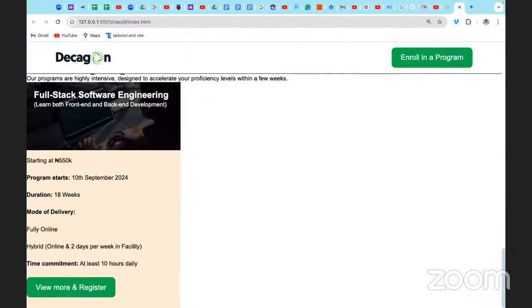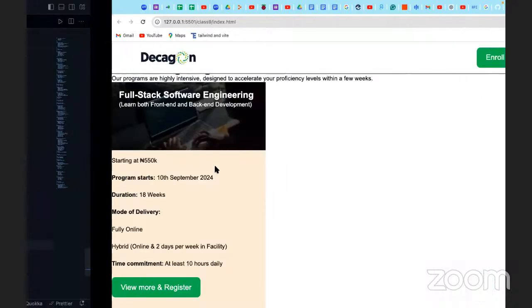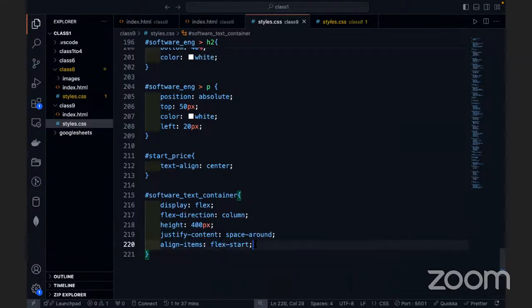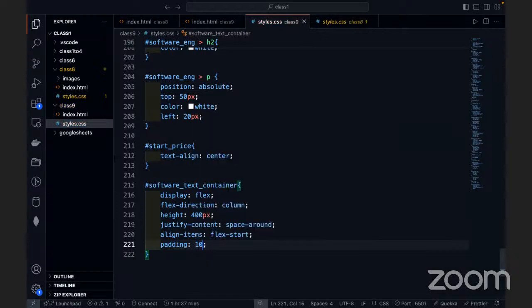It's actually going to begin from the far left. Then from there we can give it some padding, some space from the far left, just like we have here. Maybe padding of 10 pixels will do.